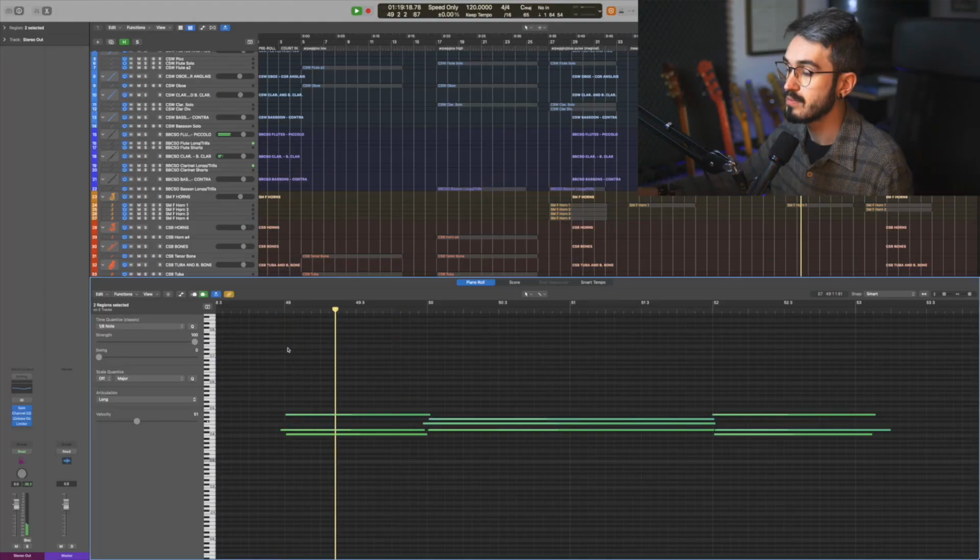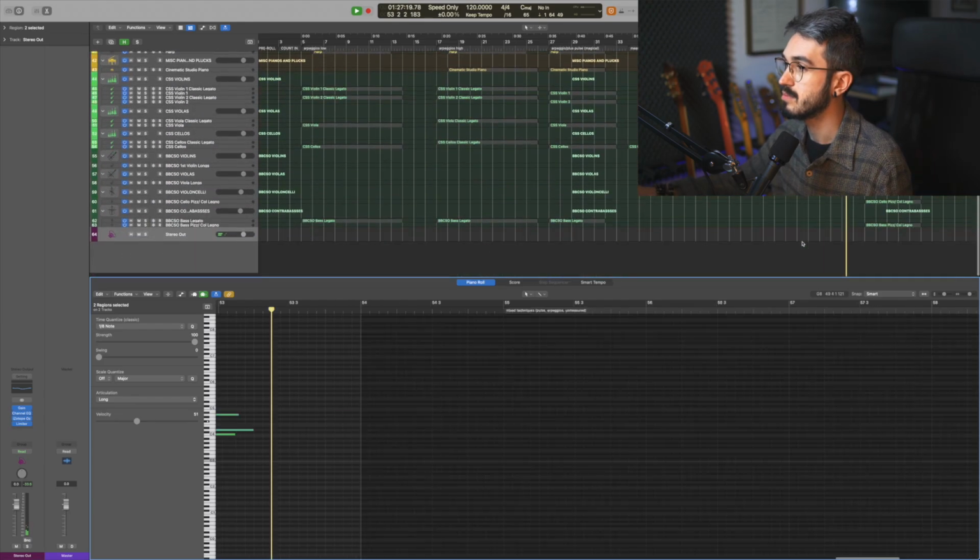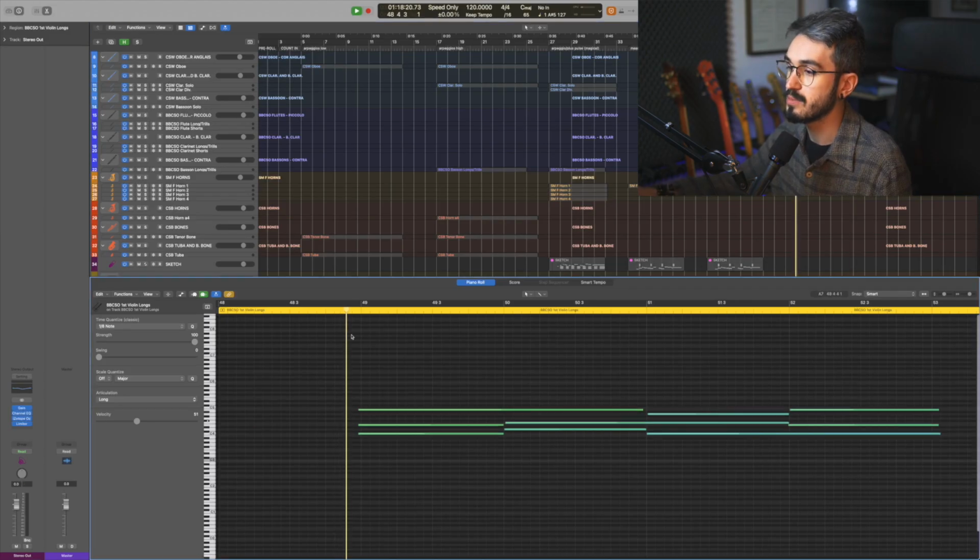So let me break it down for you. What we have over here in the woodwinds, flutes and clarinets, is some trills. While in the strings, we have some tremolos.